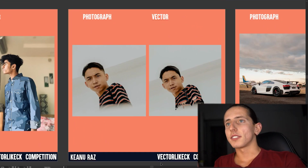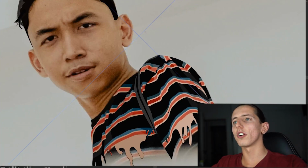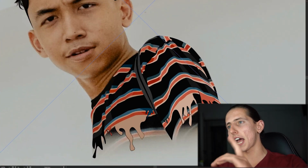Keanu Raz. All right, you vectorized your t-shirt. Another one of those ones, and then you've tried to go and add a drippy effect.